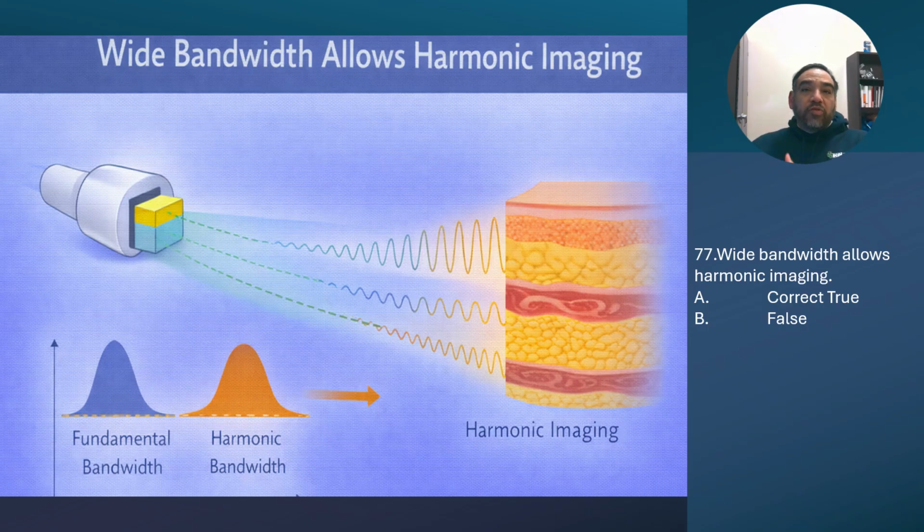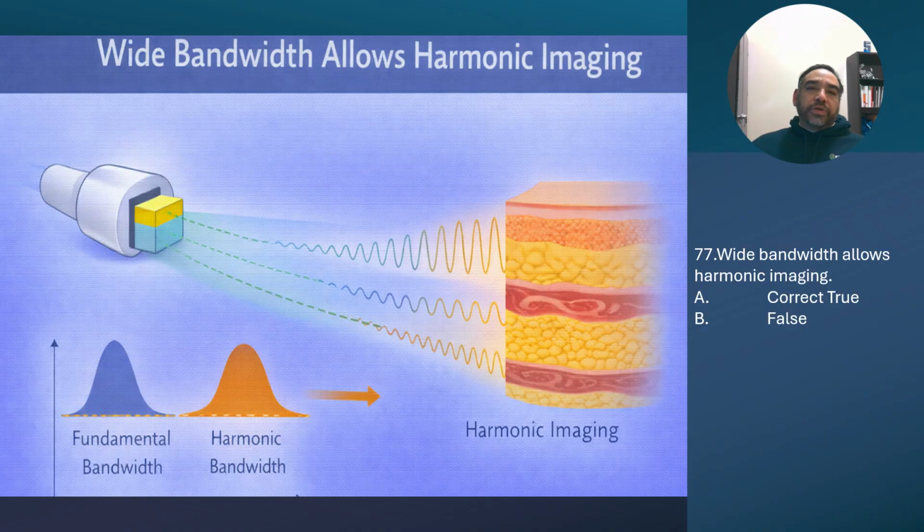To both transmit and receive these different frequencies, the transducer has to have a wide bandwidth. Because, again, bandwidth is going to be equal to the range of frequencies that the transducer can effectively transmit and receive. So if the bandwidth were narrow, the system would only handle a very tight frequency range, and it couldn't properly detect harmonics. And we can make use of harmonics. We do all the time.